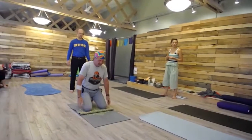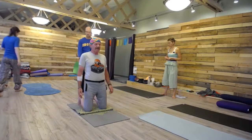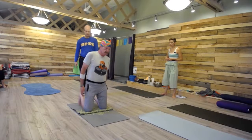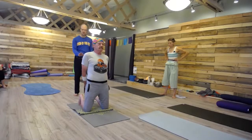So don't be the mean yoga teacher who says, turn your toes under. And if that hurts Lu, then we'll say that's fine. Just put your toes back. But are you okay like that? Yeah. Okay. So now use your knees toward the midline. Put your hands on your hips there. And see Lu try to put his fingers face up on his hips.